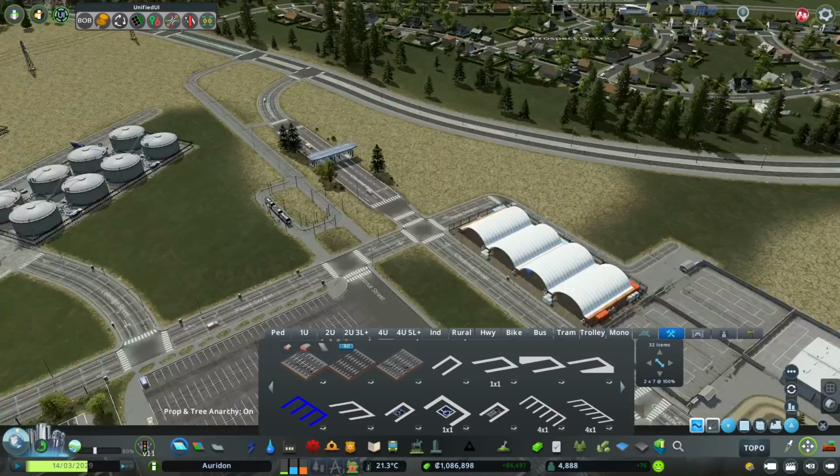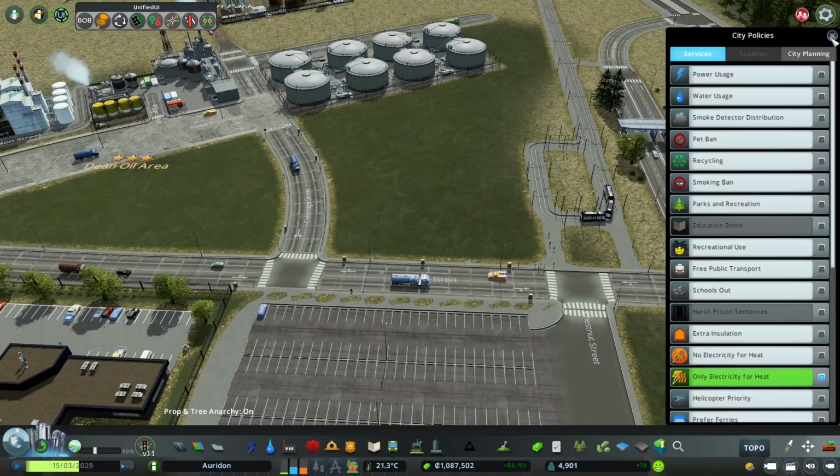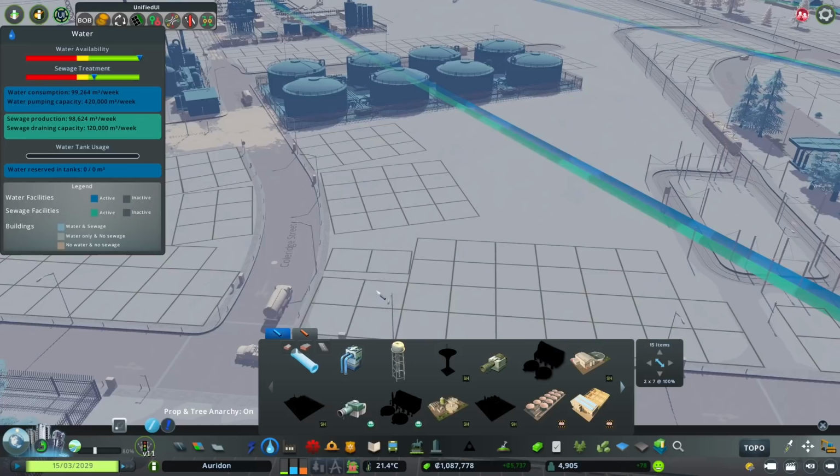So there we go. So now what I do want to do in here as well is there's one asset which is incredibly random, but I need to just go to policies and say only electricity for heat so that we don't get any people wanting heat. They shouldn't want heat. We're in 21 degrees, but as soon as you plop it in, they do.